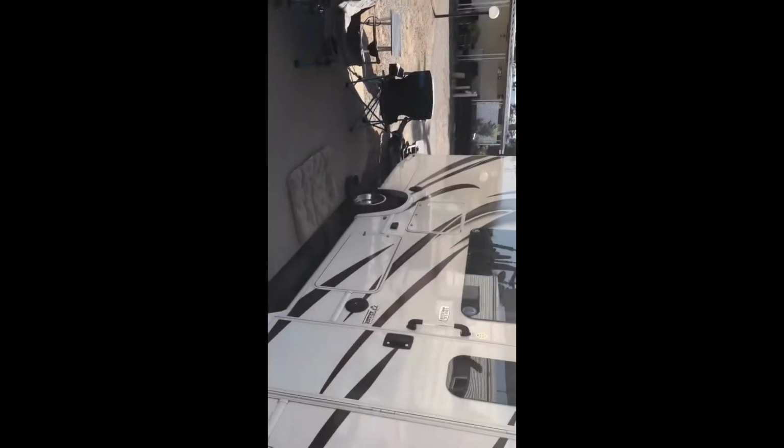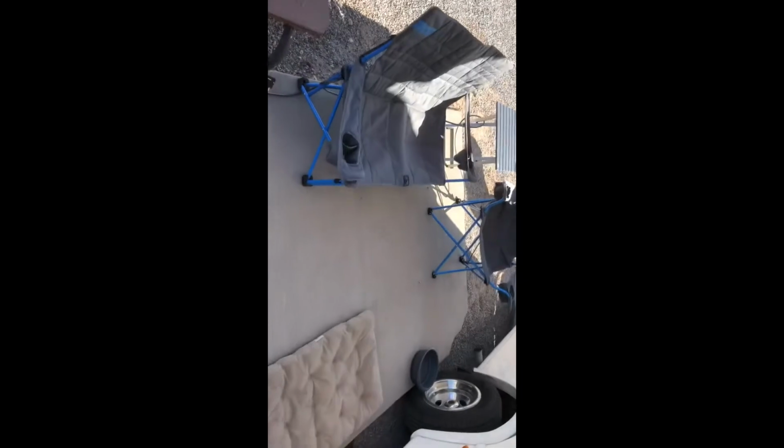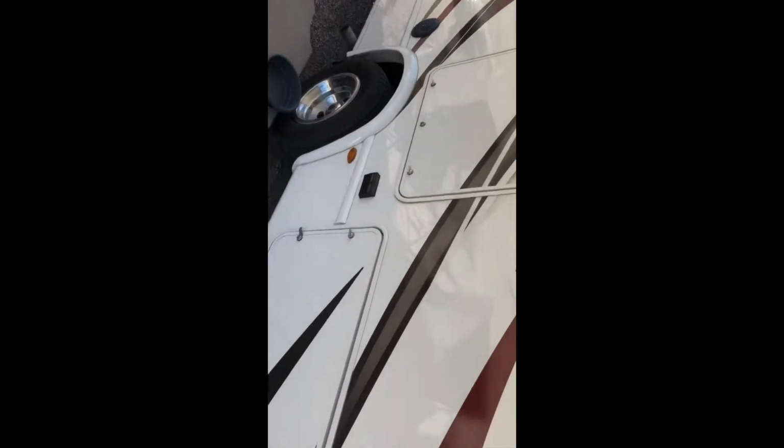We had to add a little bit of sunshade here. The sun's pretty hot out here. Okay, so we're gonna go ahead and walk around this side. Here we've got the awning out, which is a little windy today, so I only pulled it out for the purpose of this video. Cool little table, which comes with the site. And got my little lounge chairs, 1 couch and a chair. Wilson's got an outdoor bed, water bowl.